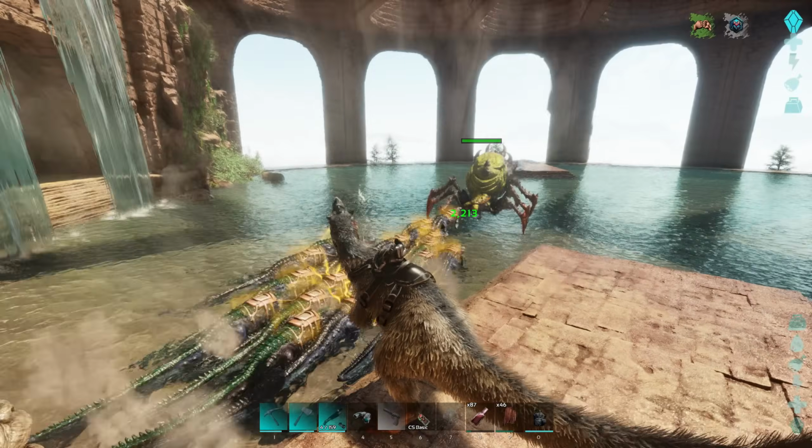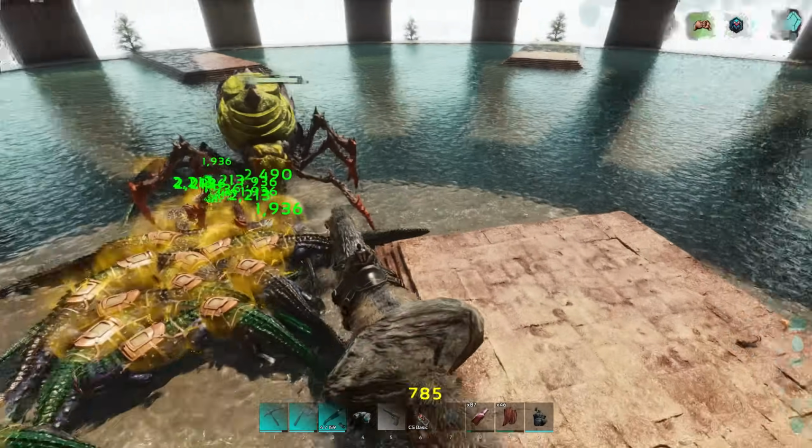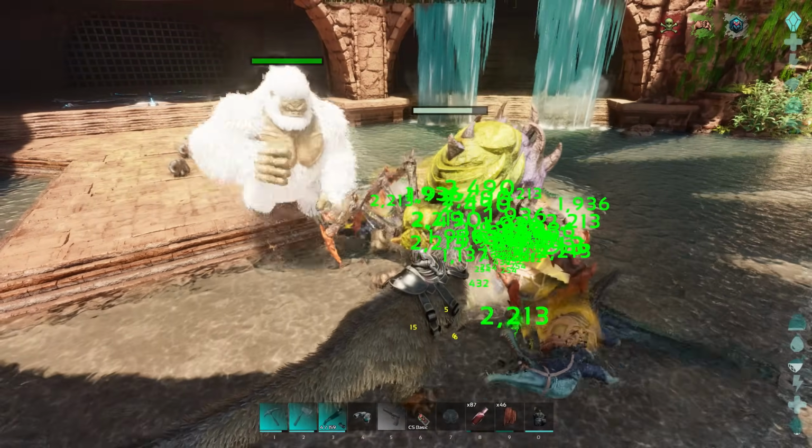Cool looking boss arena though, man. I like the little bit of water everywhere. Now you can't see this from down in the actual world, which is kind of cool. Kind of a neat thing. Getting pushed around. I want to be over here. Yep, there we go, there we go.